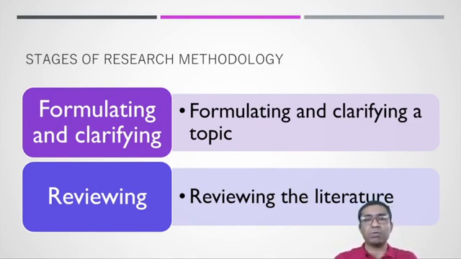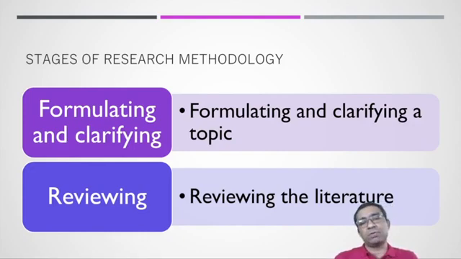You have to see what work has already been done on that specific topic and where is the gap, what work has not been done. So done and not done, you have to identify through reviewing the literature. This is where you identify whether your topic has a significant gap in the literature and is giving some good contribution in the body of knowledge or in scientific research. In the review process, the main objective would be to find out what work has already been done and what work has not been done.